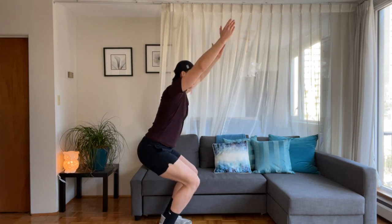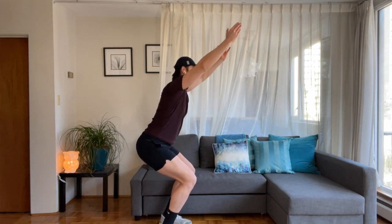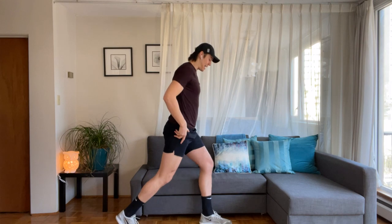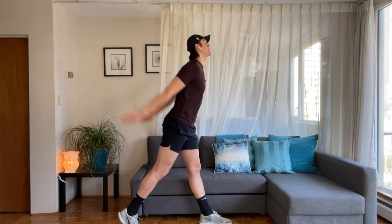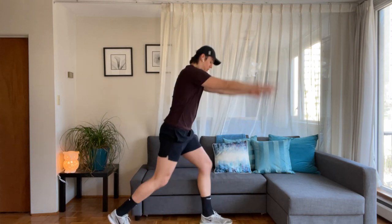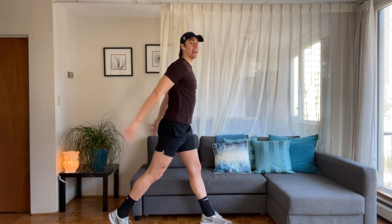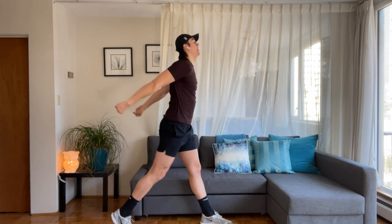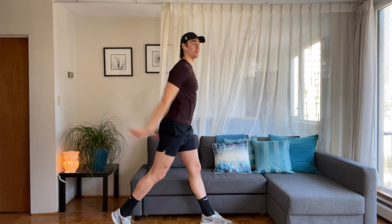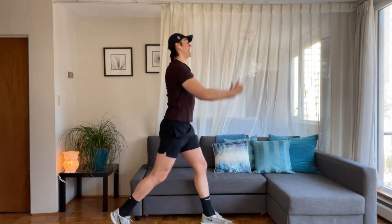Let's pulse the squat — take the arms overhead, tiny squat, one, two. Eight, seven, six, four, three, two, stand tall. Take your left foot and lunge it back, hips straight ahead. Full lunge down and up, arms lift and lower. Take a look at your split stance — you want a slight hinge forward, your back left knee is hovering the mat. Eight, seven, six, full range, we're warming up those muscles, four, three, two, one.